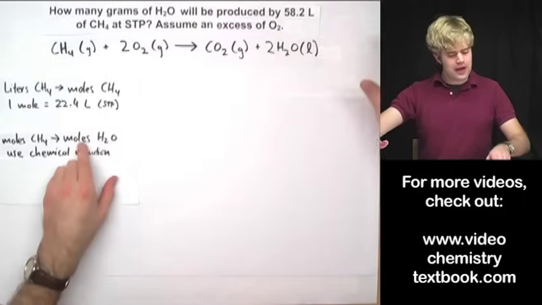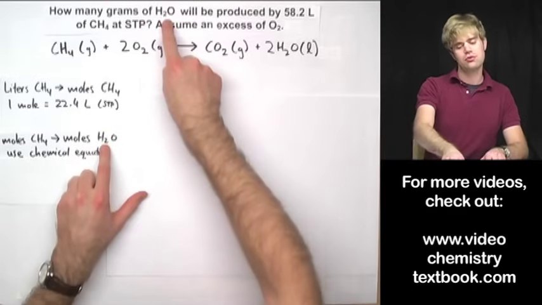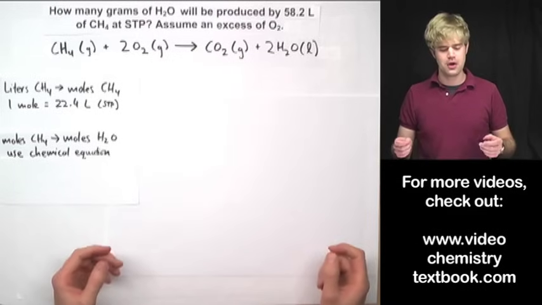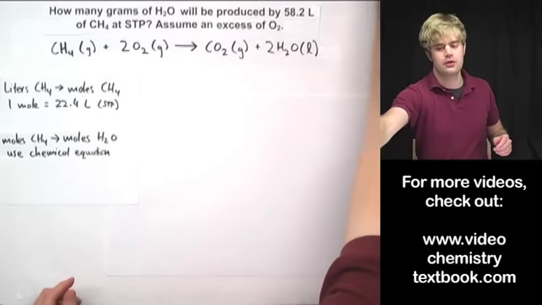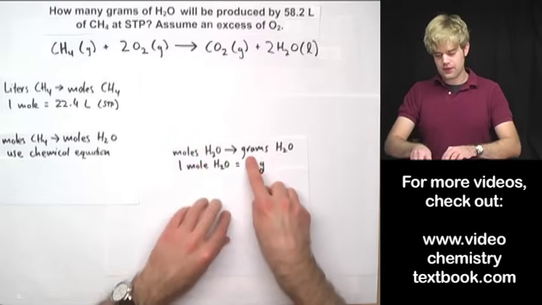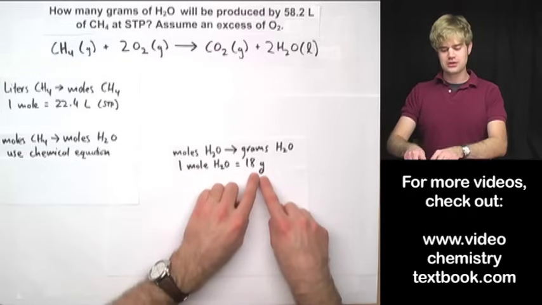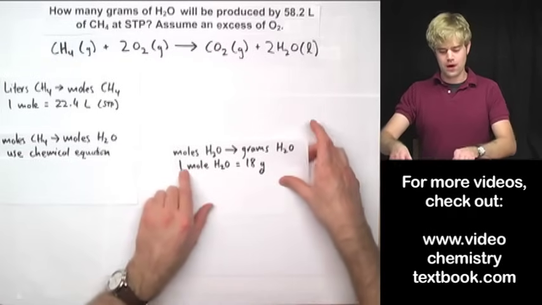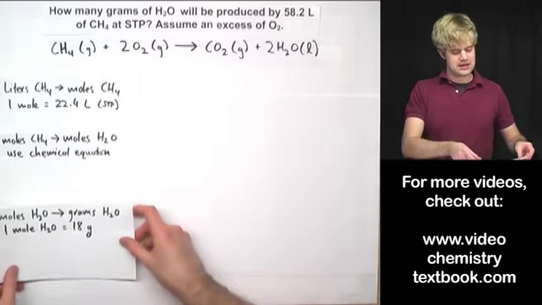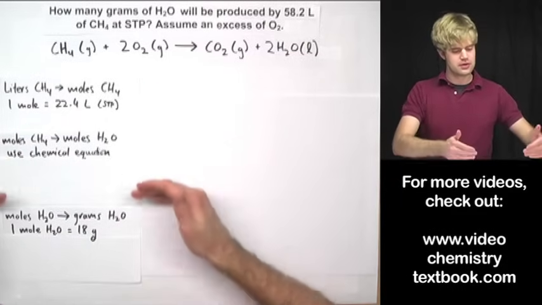Finally, I'll then know the moles of H2O, but the problem asks me not for the moles, but for the grams. How many grams of H2O am I going to get out? So the last thing that I'm going to want to do is I'm going to want to take the moles of H2O and convert that to the grams of H2O, and I can use that by using the molar mass, which is one mole of H2O is 18 grams, and that's how I'm going to do that last conversion. So these are my three steps.